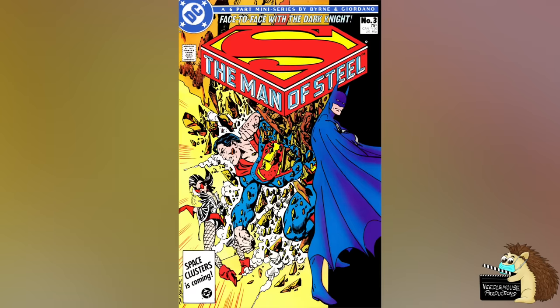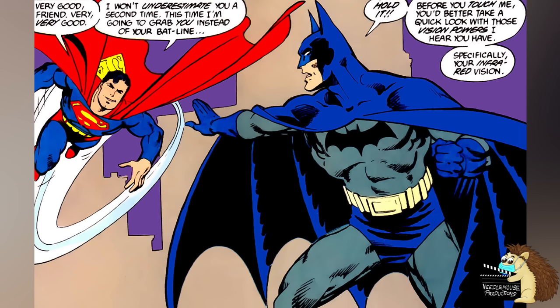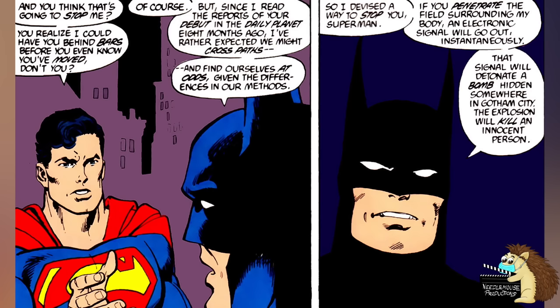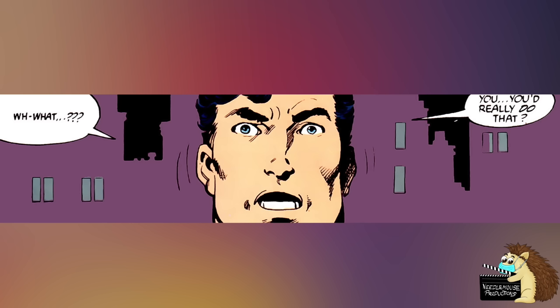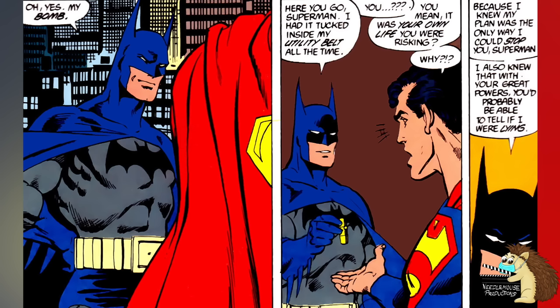A Suicide Vest. In a comic set before Superman and Batman knew each other, Superman comes to Gotham City and tries to catch Batman. But Batman is prepared for him and has set up a field of energy around his body — so if Superman touches Batman, a signal will be sent to a suicide vest that will explode, killing an innocent man somewhere in Gotham City. So Superman can't touch Batman. It's not quite a way of beating Superman in a fight, but it is a way of outsmarting him, as Superman doesn't want to kill an innocent man. It's later revealed that the innocent man is actually Batman himself — because Batman would never endanger another person like that, but he had to plant the bomb on someone because Superman could use his powers to see if he was lying.